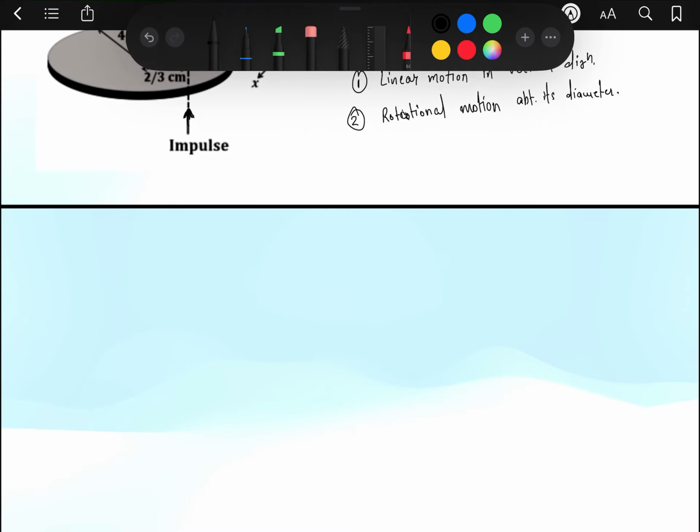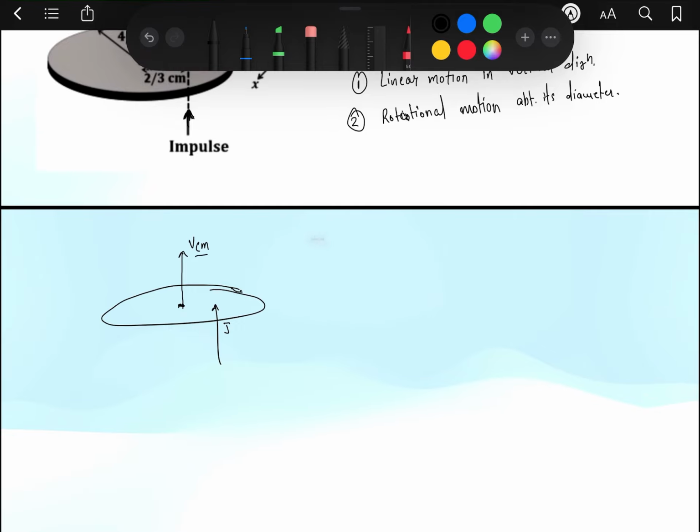What is the linear motion? So this is the coin and it is the center of this coin, and we are applying an impulse at this point J. Okay, let me call it, when this impulse is being applied at this point, the coin will be having a velocity. That velocity of center of mass of the coin is in upward direction. Let me call it VCM. Okay, now coming to the definition of this impulse. What is impulse? That J is equal to force for small interval of time that causes the change in the linear momentum of this object.